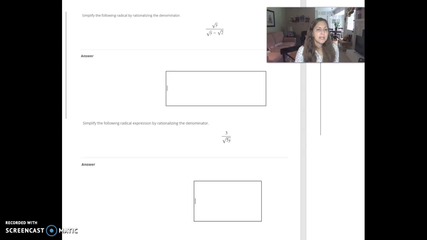I apologize. We need to rationalize the denominator. Rationalizing the denominator means you cannot have any radicals in the bottom. No radical in the bottom. So the first thing you have to decide is, is this a monomial or a binomial? This denominator is a binomial because it has 2 terms. And so if you'll look on your notes, I gave a handout about this, you're going to follow the binomial side of the flow chart. Nothing can be simplified here. Nothing can be reduced. I cannot do anything to this problem except rationalize the denominator. So if they are binomials, you're going to multiply the top and the bottom by the conjugate.